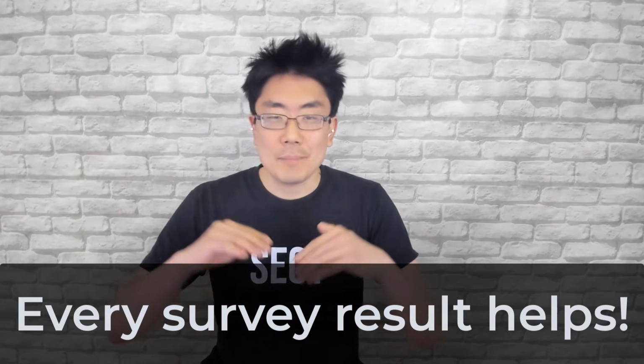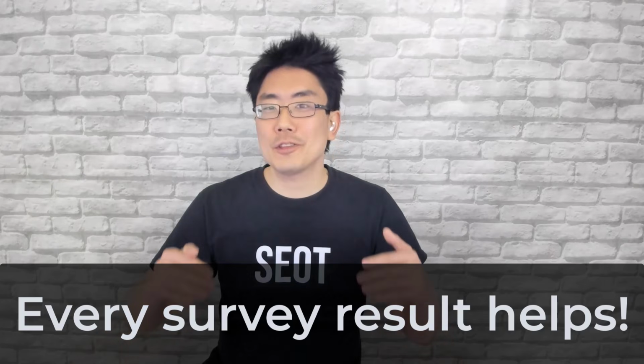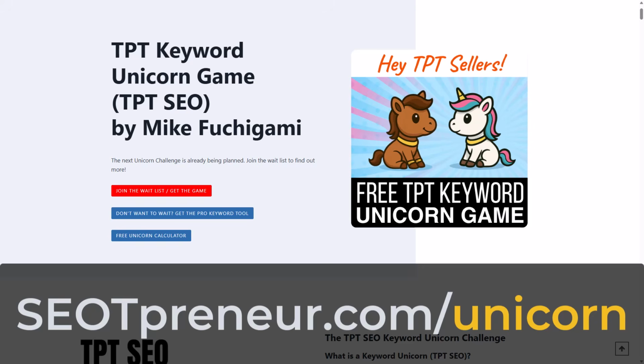If you're in the top 10,000, or if you're in the top 100,000, your numbers really matter because you're at the long end of the curve, and it helps us to figure out and estimate how many TPT sellers are there. So the more data points we have, the better picture we can get of how TPT is doing, which helps us to put our store in context. Let's figure out how the platform is doing, and then based on that, we can understand how our store is doing.